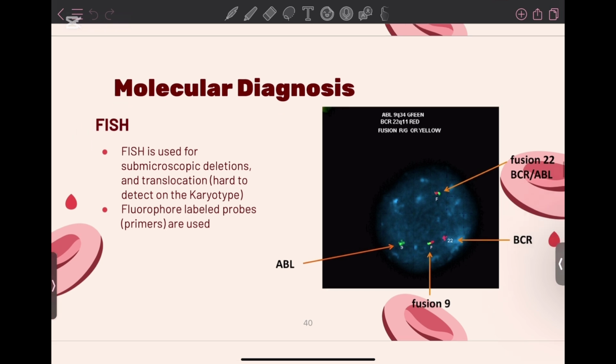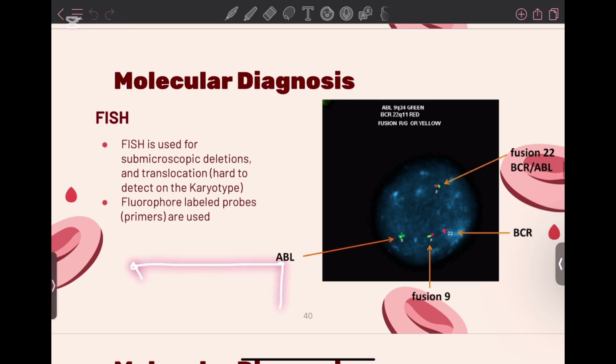Basically, let's imagine this is a segment of the DNA having different codes. What they're going to do is cut it into small segments. It could be either RNA or DNA. Then they're going to attach a fluorescent dye onto these segments and then use a matching or complementary probe. If the probe was able to detect the segments, that means this gene is present there and there was no mutation. But if there was a mutation, it won't be able to detect it. And this is what you can see here.